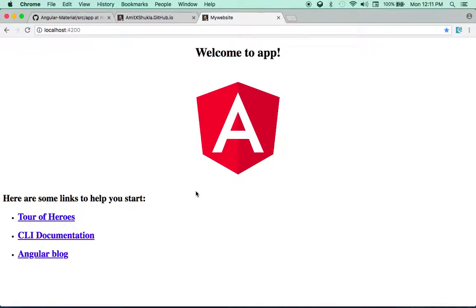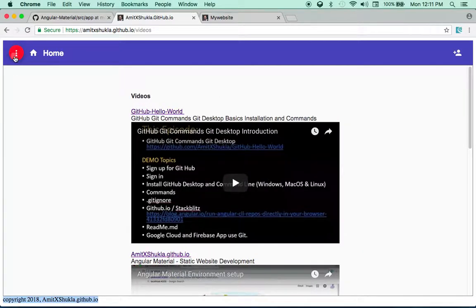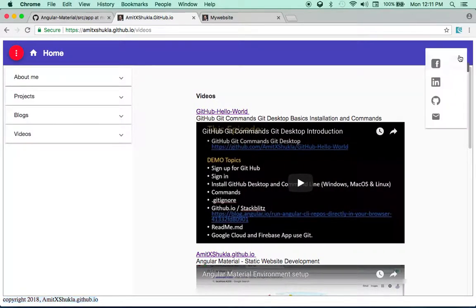Now it's time to build a website. As you can see, the output is going to look like this. I want to include a nice footer here, and I want to include a top navigation bar with these links, with these components. And on the right hand side, I want to include the social links in a menu here. So this is a menu bar, and this is the left hand navigation, and this is the top toolbar I want to include in my website.